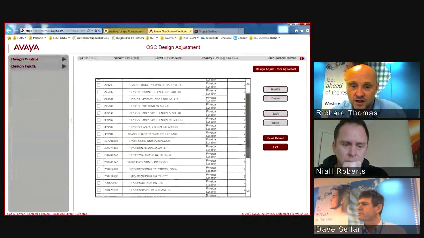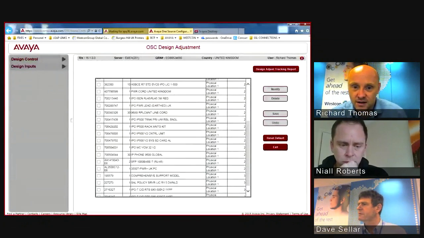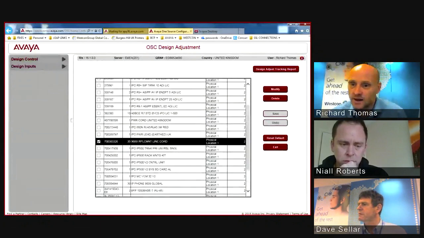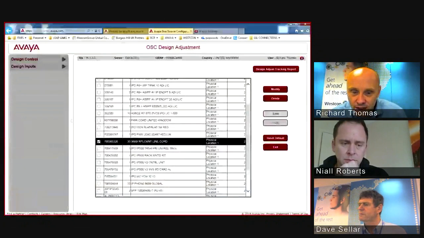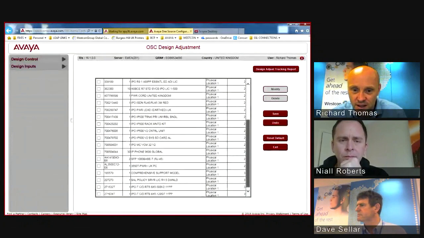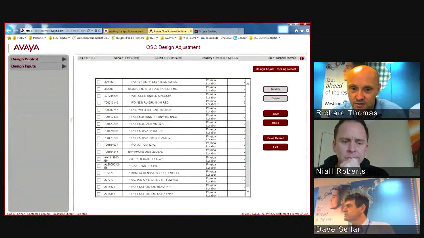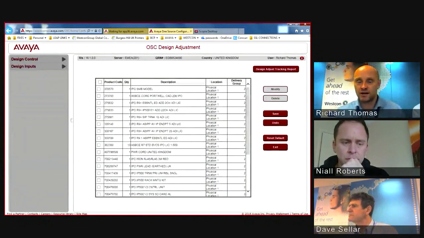Right, so the kind of things you're going to want to take out of this, not always, as Dave said, not everyone does. So line cords, all we do, highlight it and delete. And then there's one more thing that generally gets put in. Design adjust. And this one hasn't. Good. What I was looking for was the DVD that comes with this, which we would generally take out, but this time it hasn't put it in. So we're pretty much done on that. So we can go save.